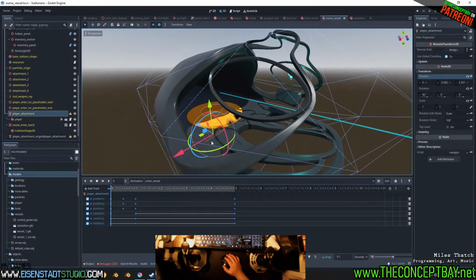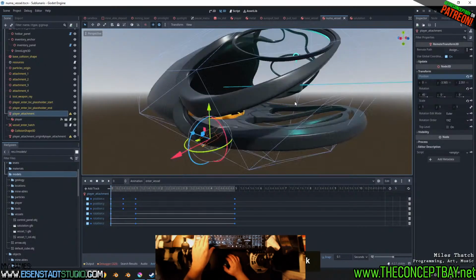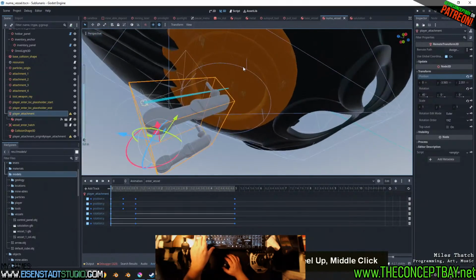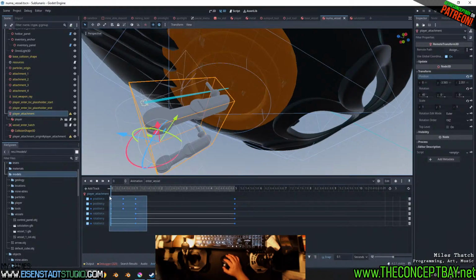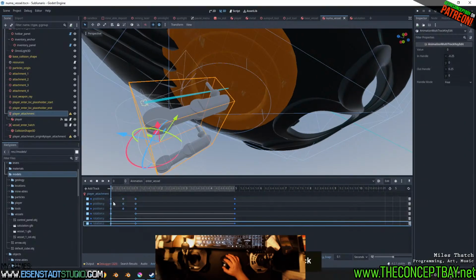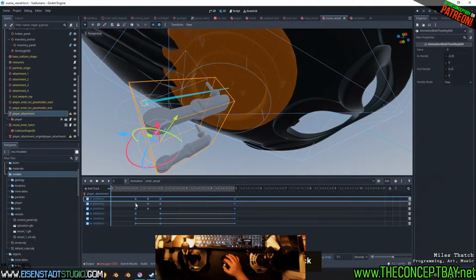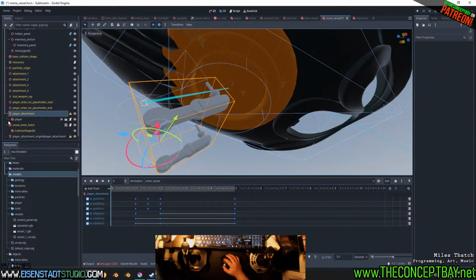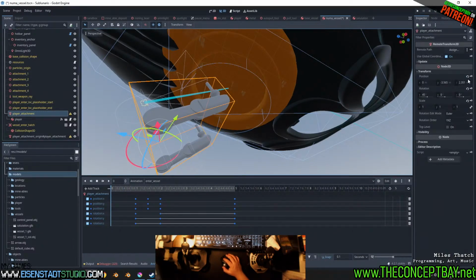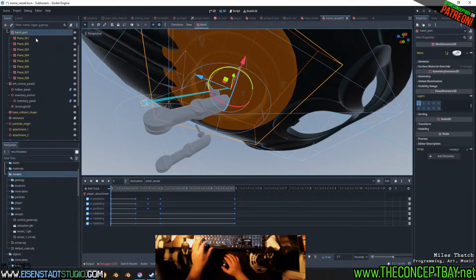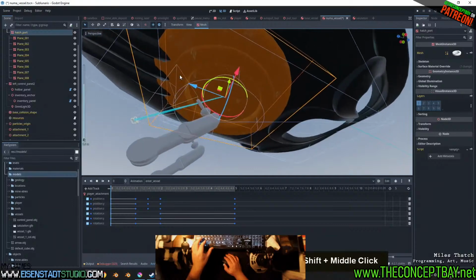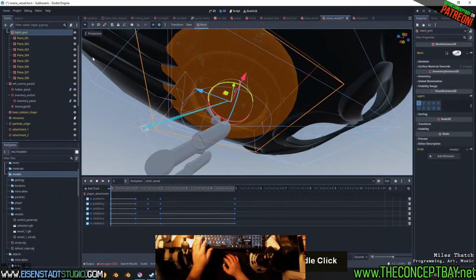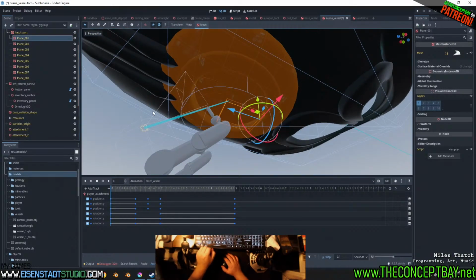Okay, so enter vessel is here, even though technically we're supposed to have a hatch opening animation for about a second. I guess we can very quickly set that up. Actually, you know what? Here's what I'm going to do.